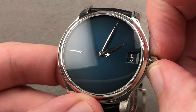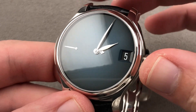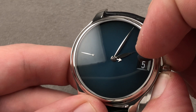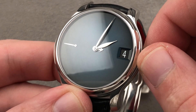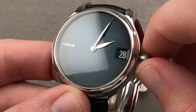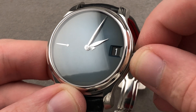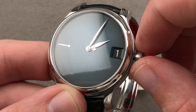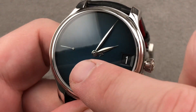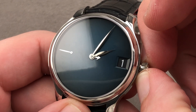It is a perpetual calendar system, actually designed for Moser by Andreas Streller — a noted AHCI independent who also builds under his own name. His claim to fame is elegance in complication: hiding the complexity of complication, so to speak. I will demonstrate the bidirectional action of the calendar system. You have a bidirectional date that drives the month indicator at center — the month is a little stub index coaxial with the hour and minute hands. 12 months, 12 hours — that's how this watch indicates months and the date. The leap year phase is hidden on the case back, and you have a power reserve indicator at nine o'clock to trace the seven days of manual wind power reserve.